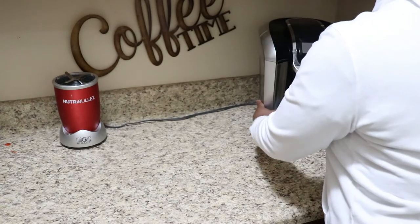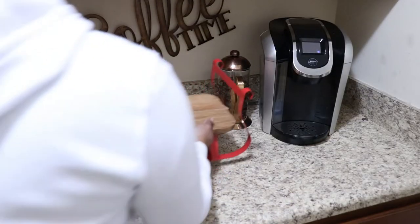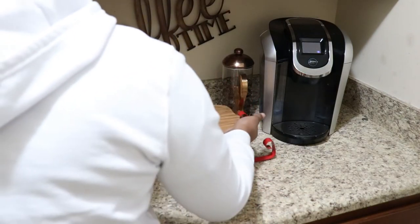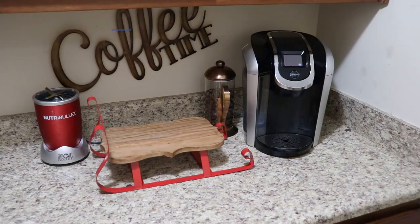I'm starting by cleaning off the countertop with some vinegar cleaner and a towel. Now I'm adding my little sleigh. I got it from Ross and it was a part of my Christmas decor haul. I will link it up above.